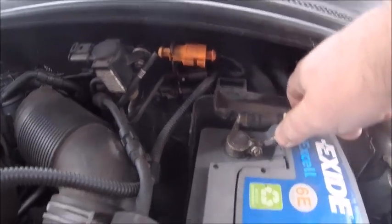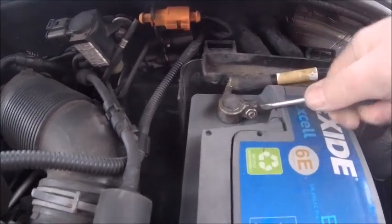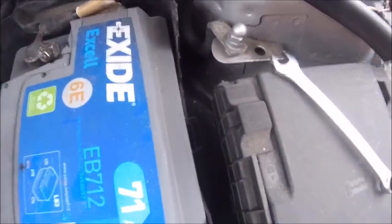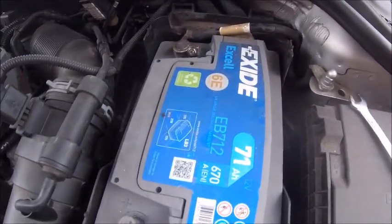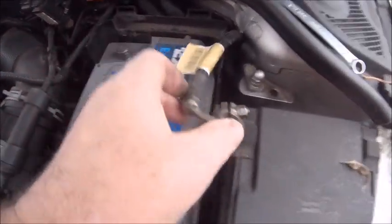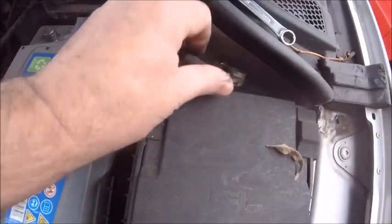Do you ever feel you need two hands to do this? God damn, why am I doing this to myself? Oh, now I've lost my screwdriver. Oh, back in a minute, hold on. There you go, two hands is much better than one, and it's off. That'll teach me for trying to be cleverer than I am.